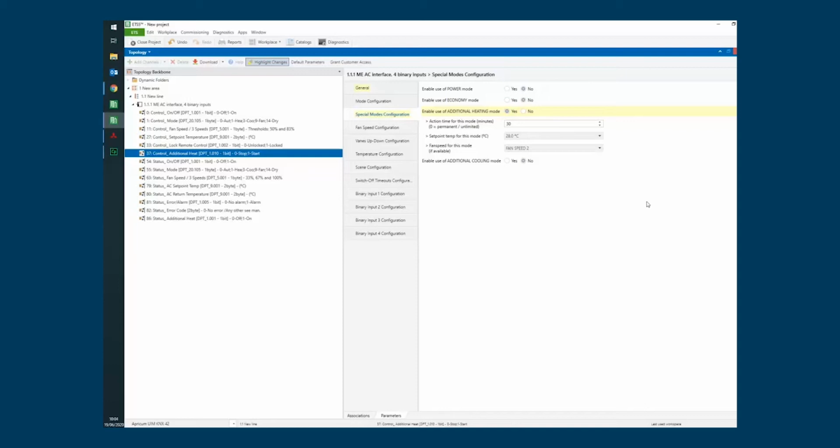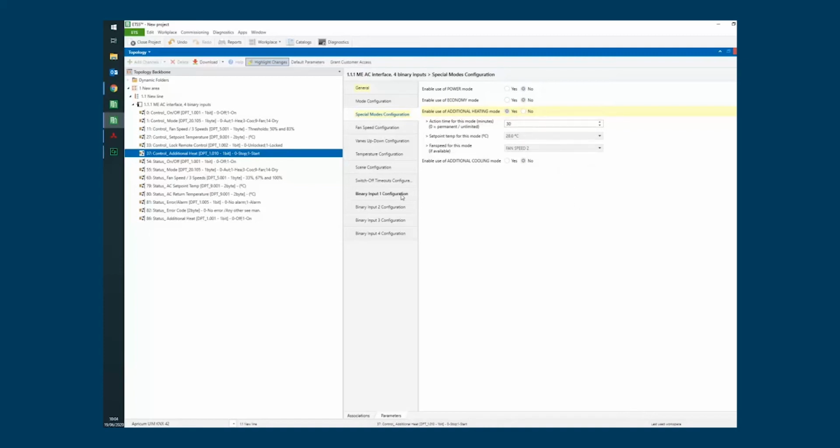Basically, we can limit the operation in time, not to heat too much or to cool too much during this additional need. We can set a predefined set point for this function and also set here the fan speed. So one way would be controlling this function, limiting this function here.